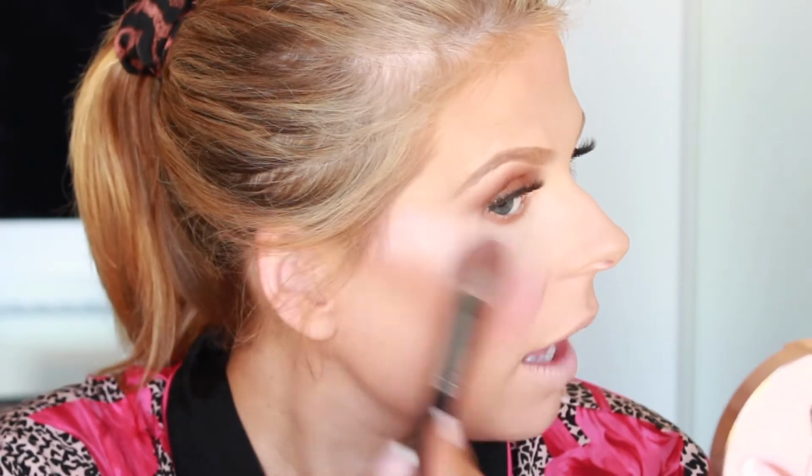Even with the highlighter, because sometimes highlighter can really emphasize the pores and imperfections on your skin, like the texture on your skin, it hasn't done that, which makes me think the foundation is doing a really nice job of smoothing the skin out. Well, I can see that anyway, in my reflection, I can see that my skin looks really nice, and I'm actually really pleased with the colour match as well, because usually I would mix foundations to get the right colour, but obviously we're testing a foundation out today, so I don't want to be mixing this with other foundations.